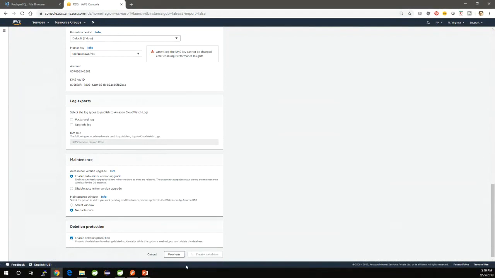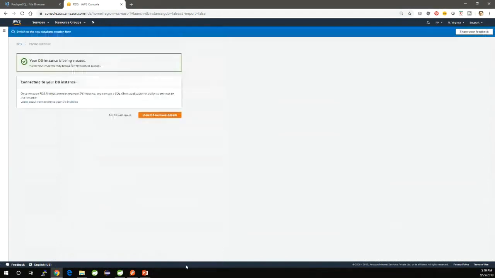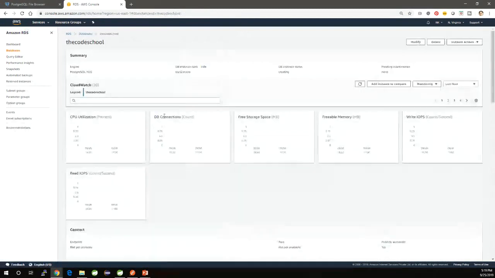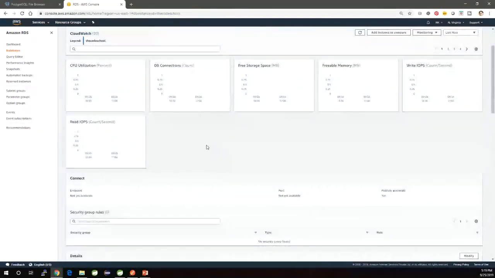So let's create the database by clicking create database. It will take some time to launch the DB, nearly 3 to 4 minutes for the kind of configuration we have chosen. We'll come to know the database is fully created once this information over here is populated. The endpoint is the host name, which can be used from the client side to make a connection.